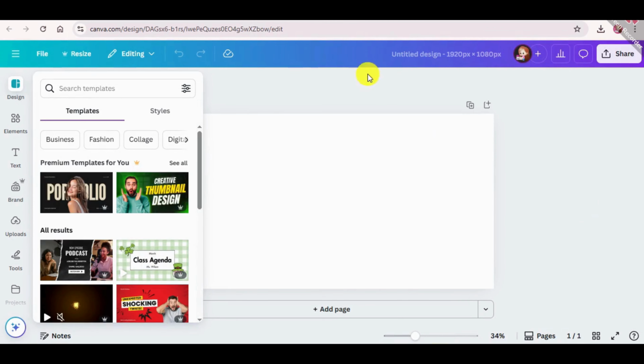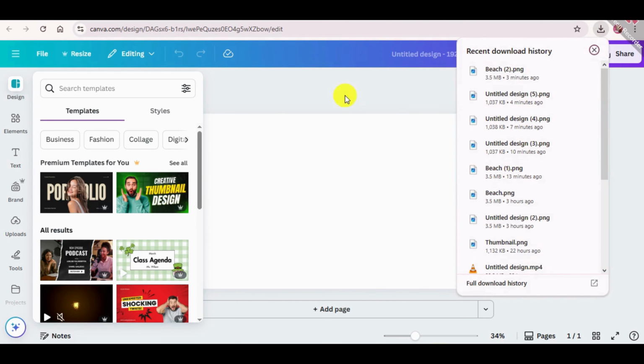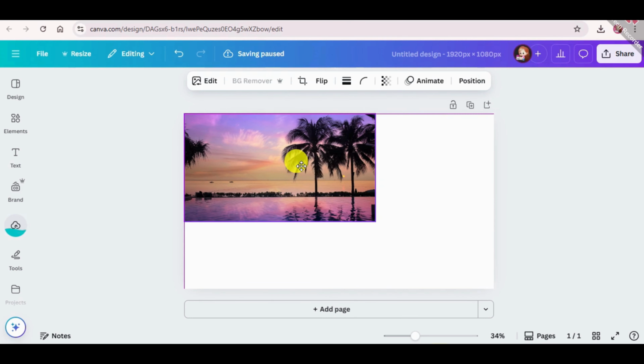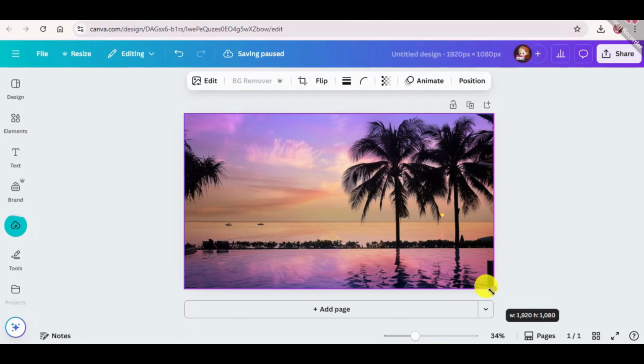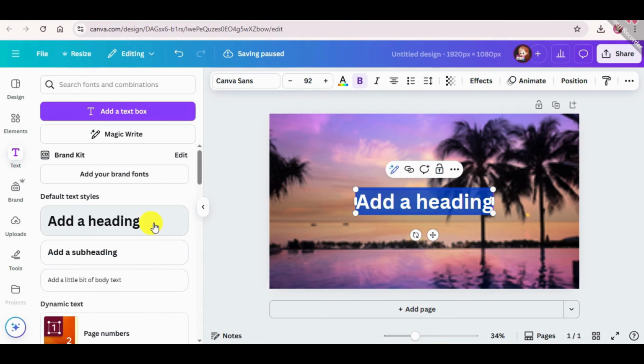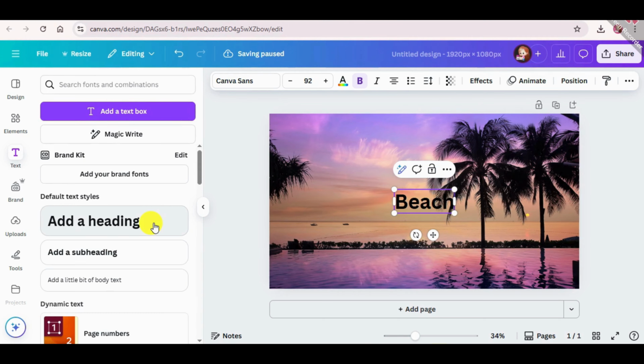Now after your page has been opened, I'm just gonna drag this image right here of a beach. Like this. And I'm just gonna go in text. I'm gonna add a heading and type in here beach. Like this.